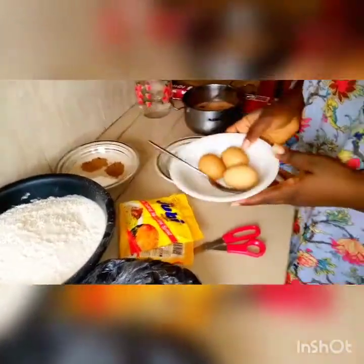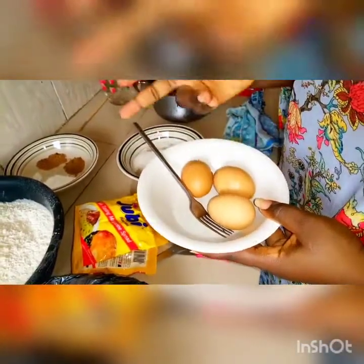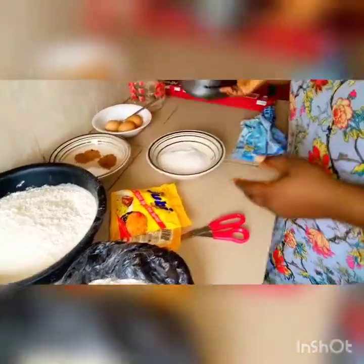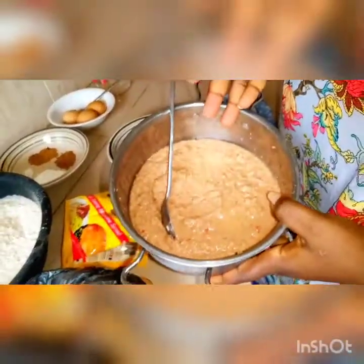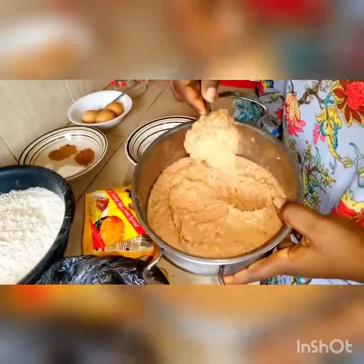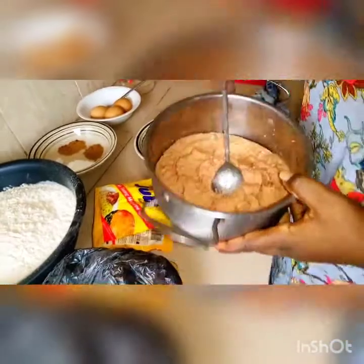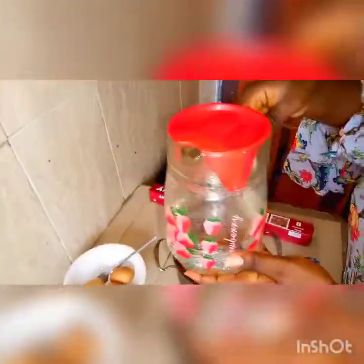I have my eggs here. I need 3 eggs. I'm going to be putting 2 into the mixture, and I'm going to be using 1 for my egg wash. And then here is our sausage that we blended yesterday. I put it in the freezer overnight, so this is how it looks, guys. The sausage. So everything is okay. And then I have my cold water here with me. It's cold because we need cold water for the dough, so it will be crispy and crunchy.